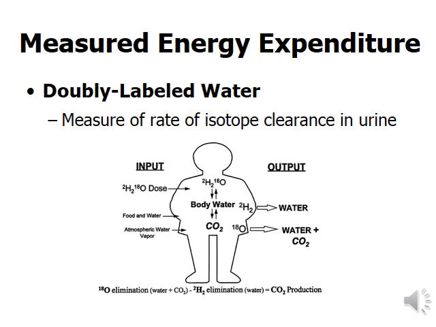Measurement of energy expenditure via doubly labeled water has been found to have an accuracy of 1% and a coefficient of variation of between 3 and 6%. It may be the best available method for providing an average estimate of 24-hour energy expenditure over 1 to 3 weeks. However, it is not a direct measurement of energy expenditure.